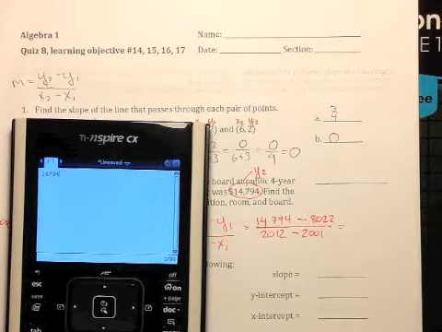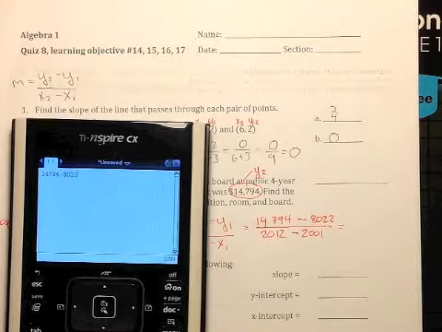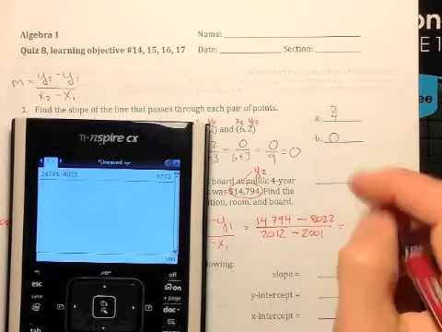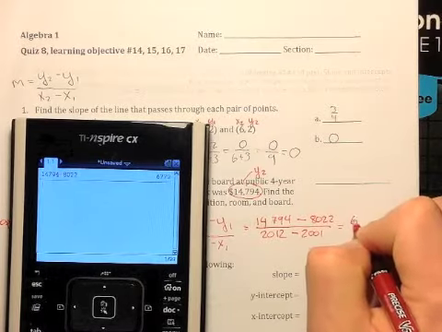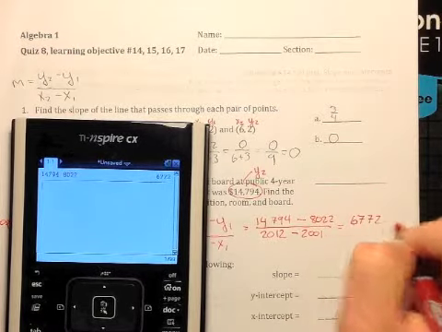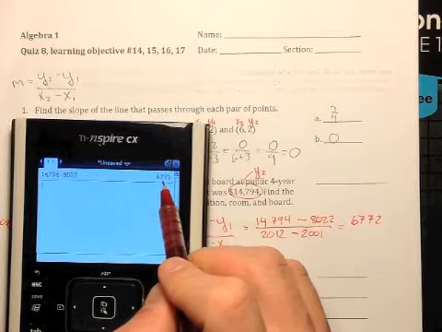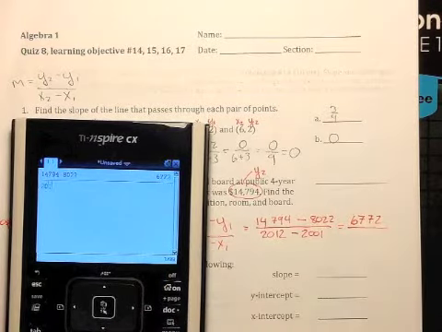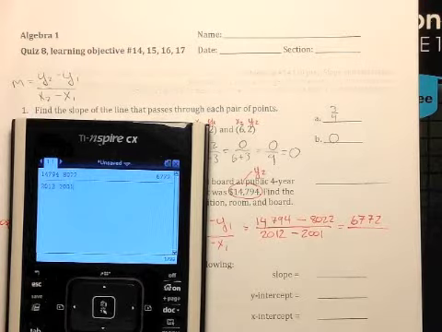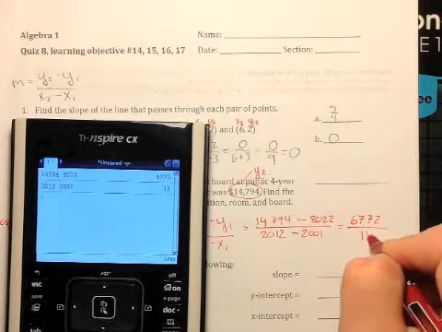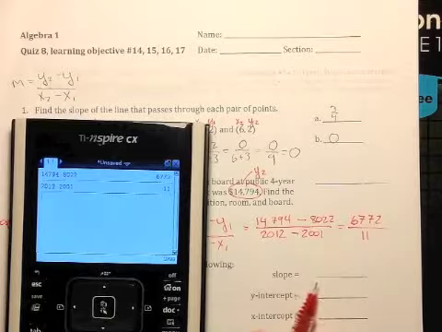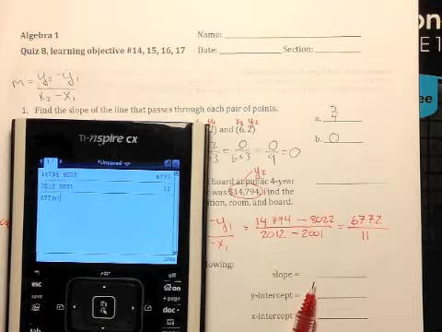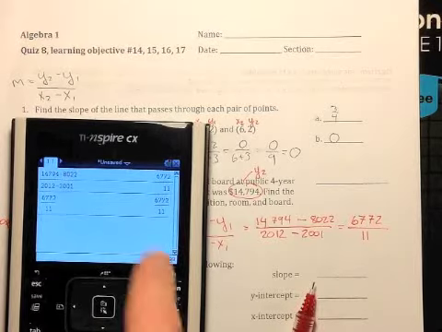$14,794 minus 8,022. Okay, so we just found this number, 6,772. So the tuition and room and board increases by $6,772 over a course of 11 years. Okay, and then we can simplify that further. We can find what the decimal approximation is. Okay, so that gives me a fraction.